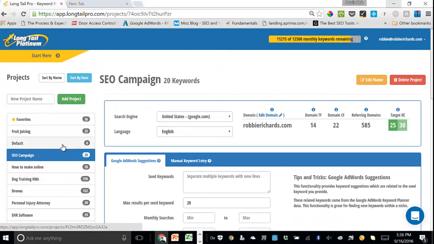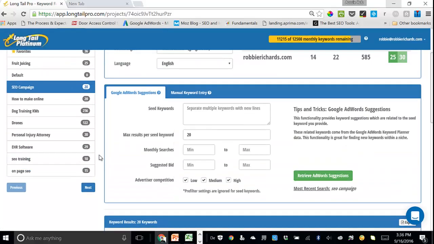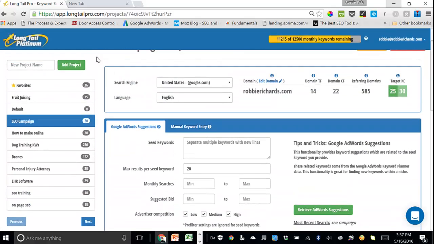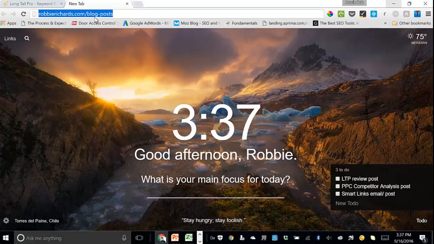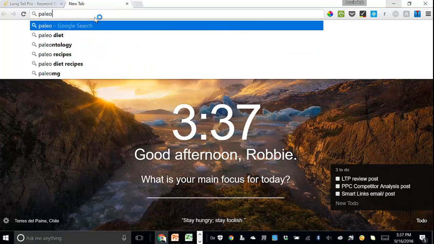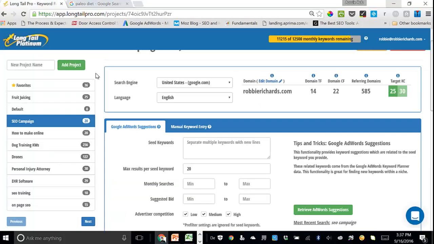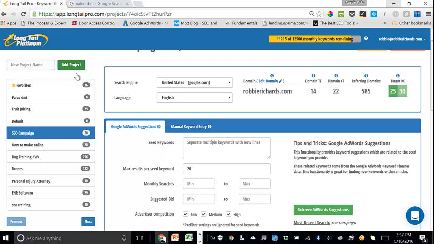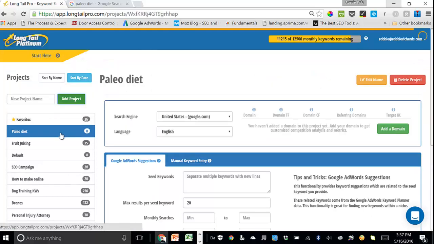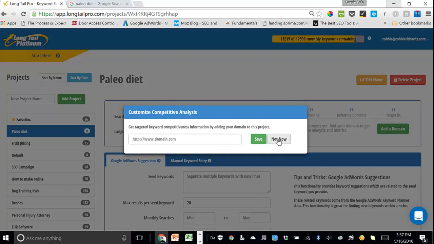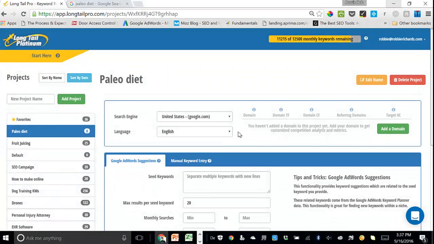Okay, so I've covered a lot of the tool already. There are some other things that I probably haven't covered, but I think I've covered the most important ones. So we'll just quickly do an example so I can show you what the whole process looks like. So if we come over here, let's just say, I don't know, let's just do paleo diet as an example. You might have an affiliate site around that or work in that niche. So we're just going to create an affiliate paleo diet project, and it'll come out here, and this is where we can add our domain if we want to get some ideas around the different keyword competitiveness levels we can do.